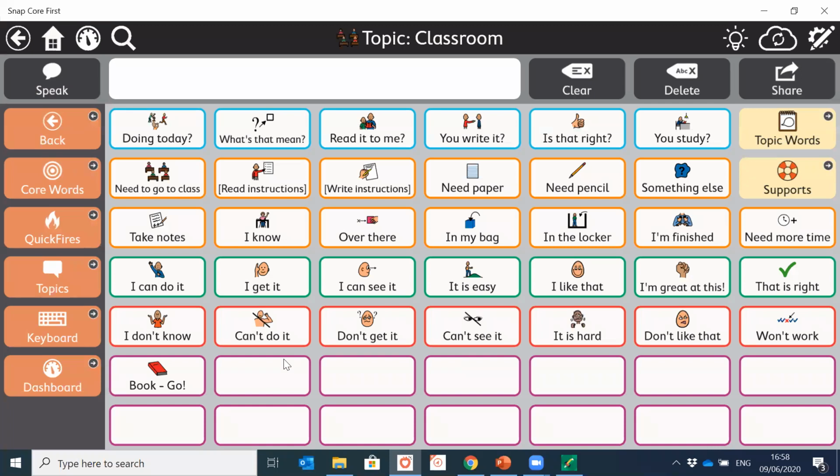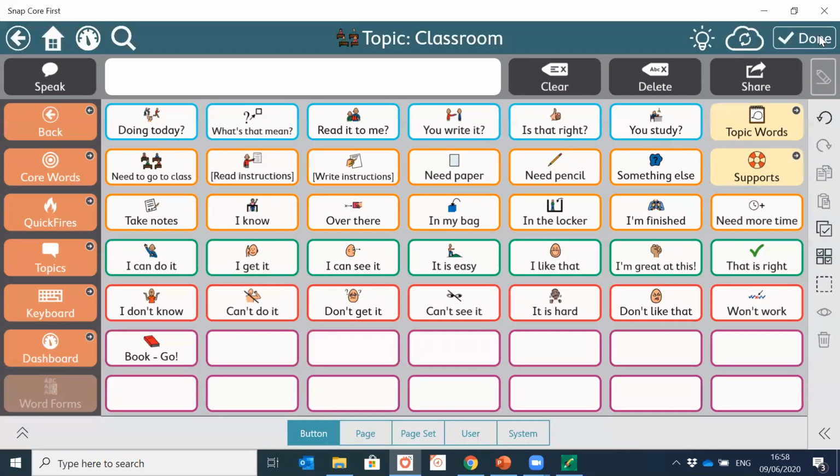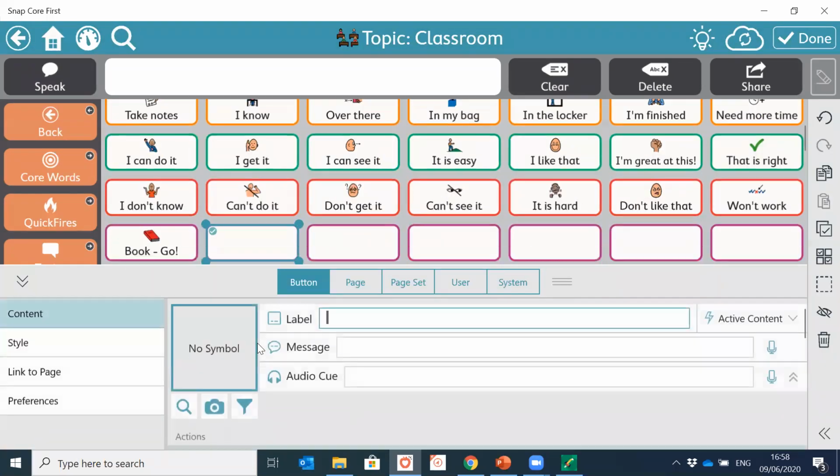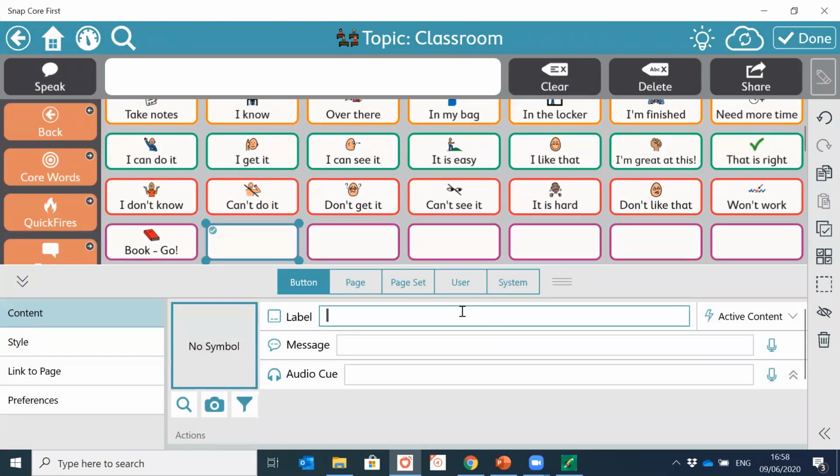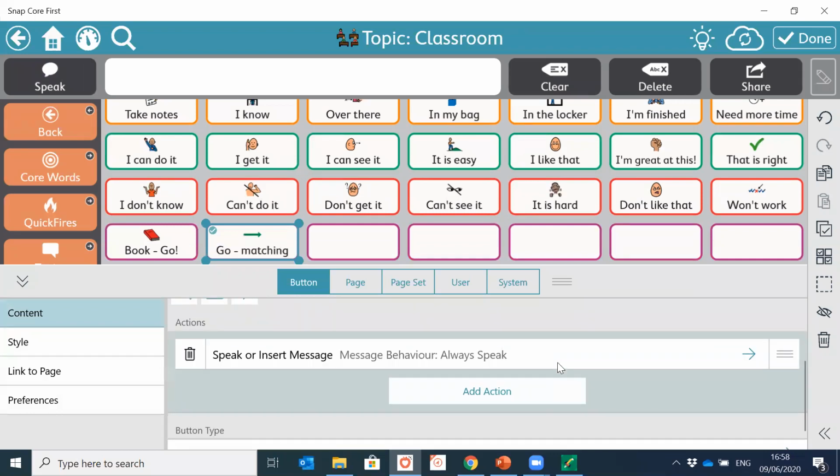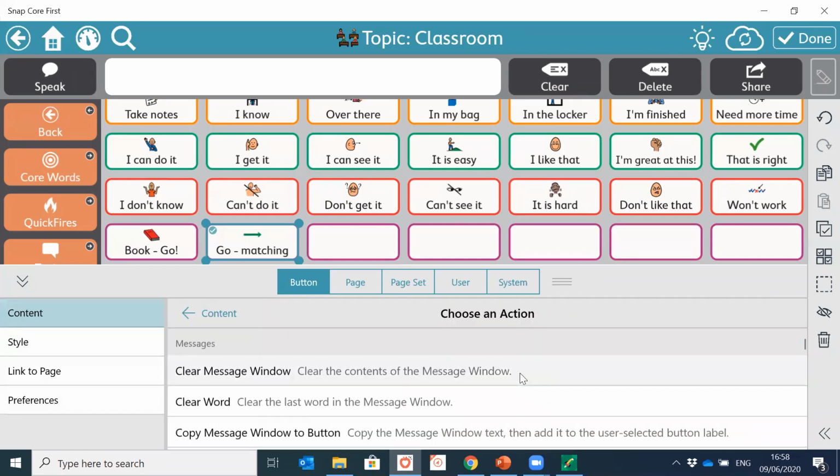So again, like before, I'm just going to edit a button. I'm going to come up to my edit button and select this one next to it here. I'm going to put matching activity in there, so let's say we're going to do a matching activity. And again, this time I need to add an action.